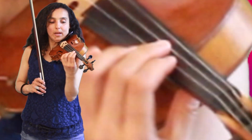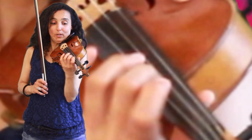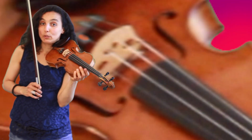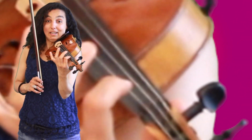We can get used to also going a little bit farther away from the neck of the violin. For some reason, beginners find it easier to do it in a third position than in a first position. And that's why we're doing it in a third position. You could also practice it in a fourth or in a fifth position. Yeah, there you also have a lot more space than in a first position.